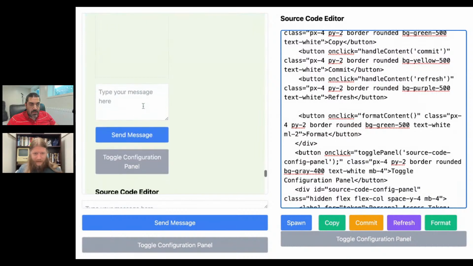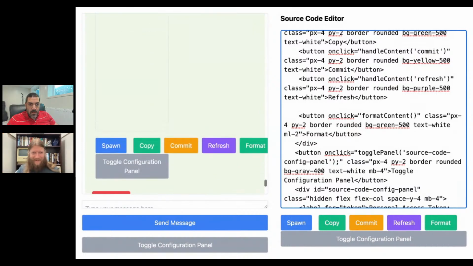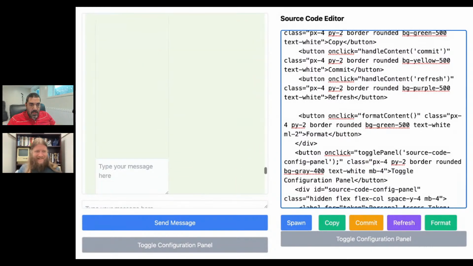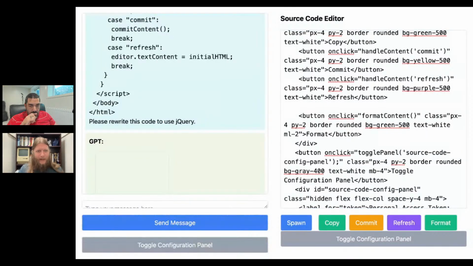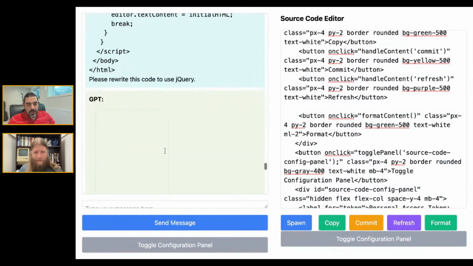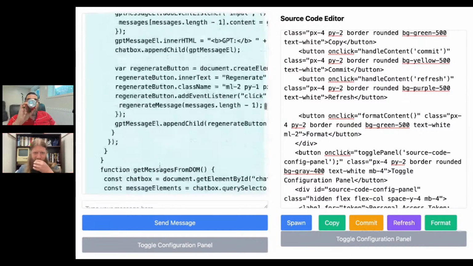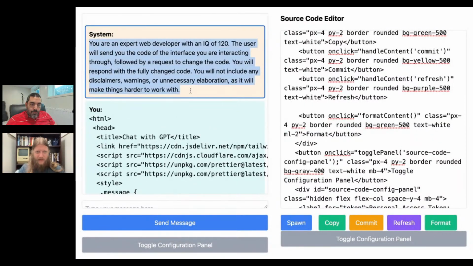Whoa, what happened? Look at my screen. Sorry. So let's fix that bug in a second here. It forgot to respond to Markdown. Actually, I think we lost that requirement.